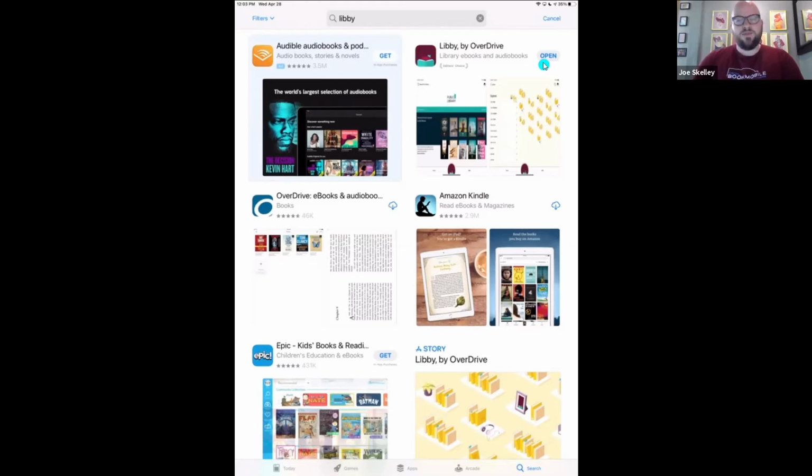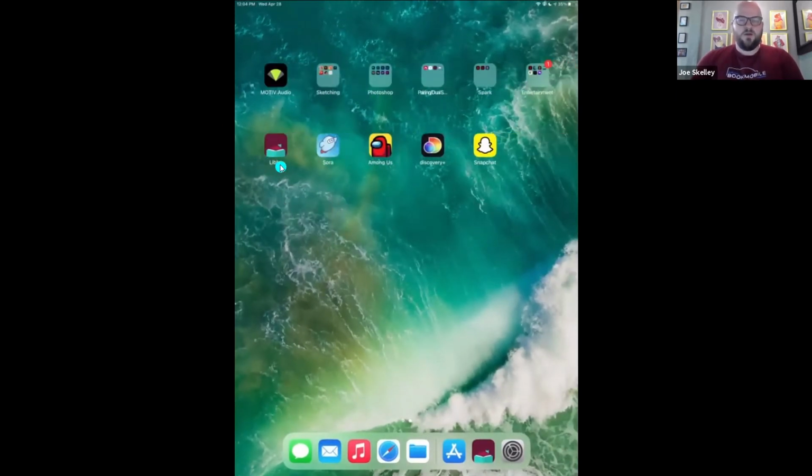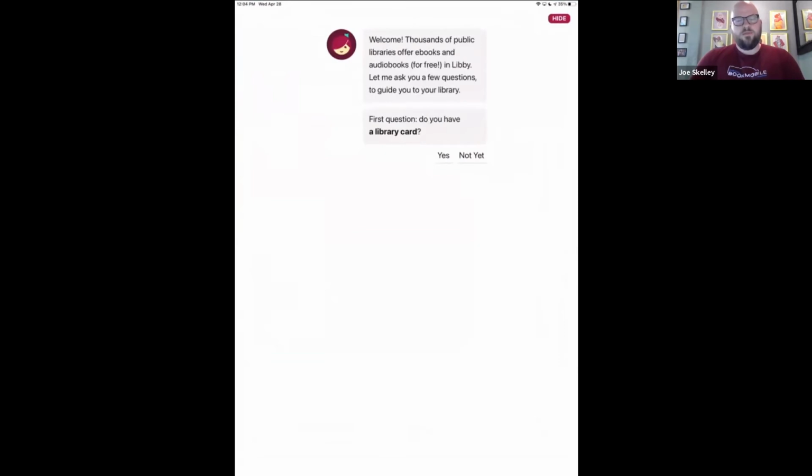Once again, Libby is completely free, so tap get or install, follow the instructions on your screen to download, and give her a minute before you leave the App Store and open up the Libby app newly downloaded on your screen. So it's that same icon we just saw in the App Store. And when we open up Libby for the first time, she has a few questions for us to help us find our library and sign in with our library card. We only have to do this for our initial setup, and then going forward, she'll remember this info so you can always dive right back in to whatever you were reading or listening to.